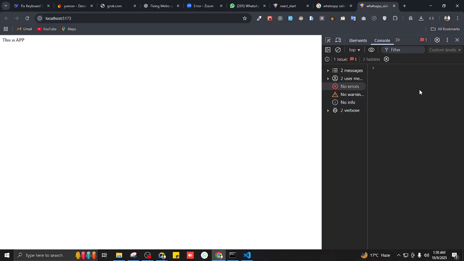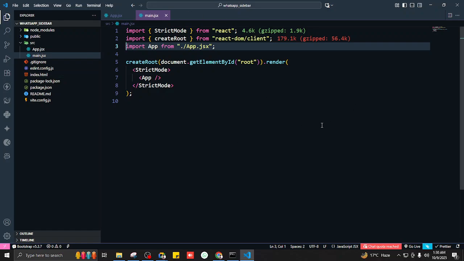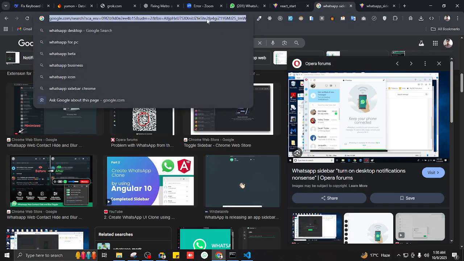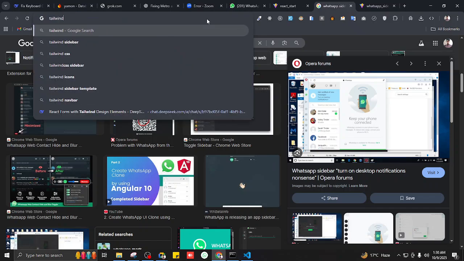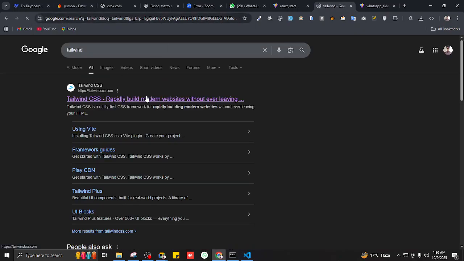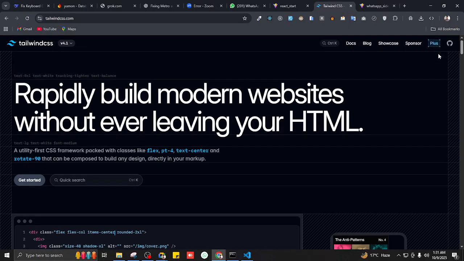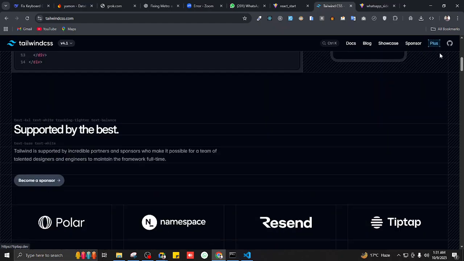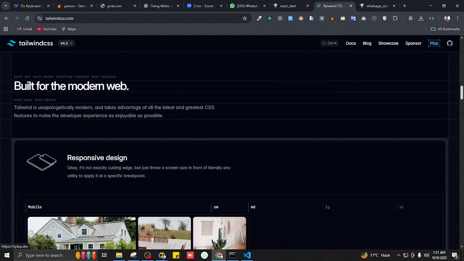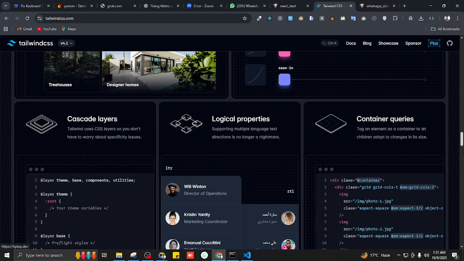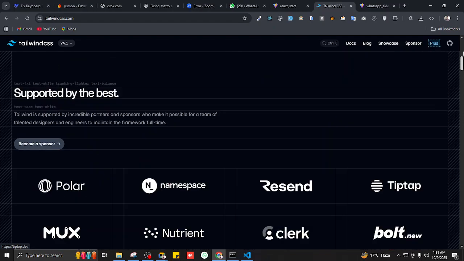Okay, so how do we include Tailwind in our React project? It's a little different from Bootstrap. So what we are going to do is go to Tailwind, this one, and you guys are going to be greeted with this amazing web page that they have created. It's loading at the moment. Okay, so this is what they've created. It's a big and long page, and it again has a lot of classes, like thousands of classes.